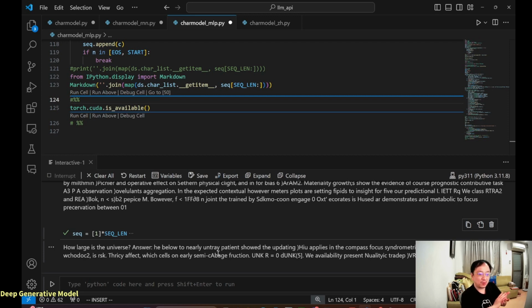But when you increase the size of the dataset, use a larger dataset, it may perform very poorly in both the cross entropy metric and in the generated text.